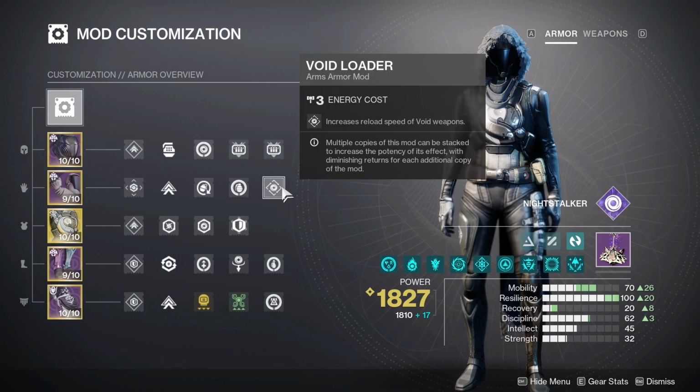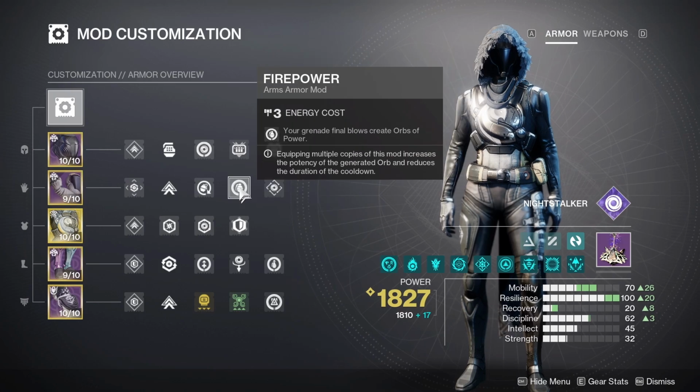Another nice mod to have is Void Loader or Harmonic Loader. It lets you reload your Void weapon faster. You're going to be using your weapon a lot in this build. Firepower is great to generate orbs from your grenades. You're going to get a lot of grenades from Devour.